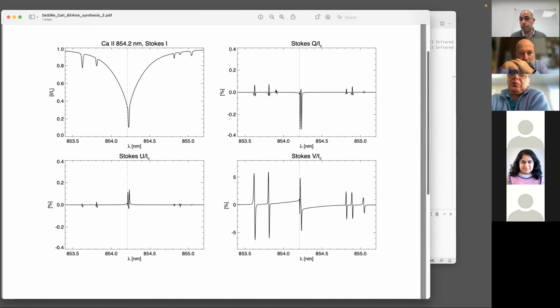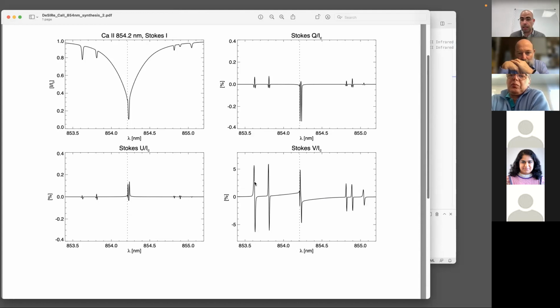Okay. And then the signals, you can see they look very different to the calcium line, probably because they are seeing the magnetic field in a different way. And also the temperature is different between the formation regions where the line core is sensitive in both cases, in calcium and photospheric lines.